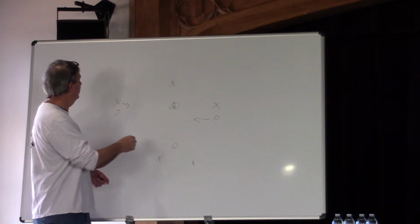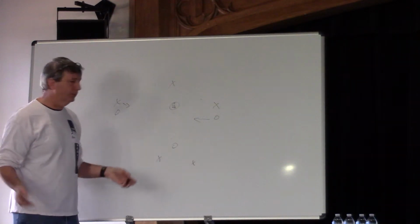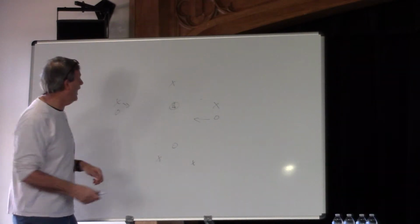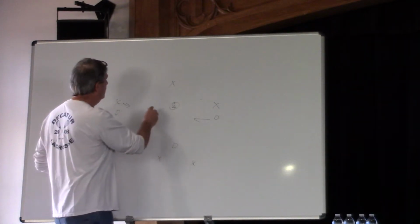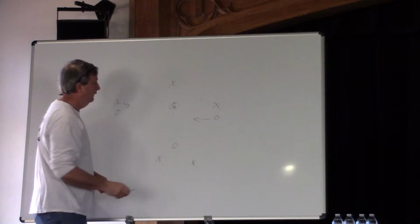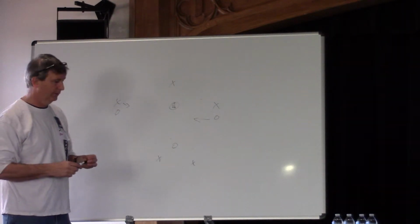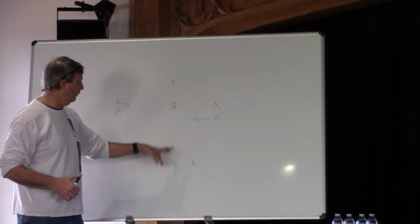Once we're done with the 3-on-2, either there's a shot or the ball hits the ground, and you don't belabor it. The ball hits the ground, we're done with that. Then we're moving to a 4-on-3, and then it culminates with a 5-on-4.